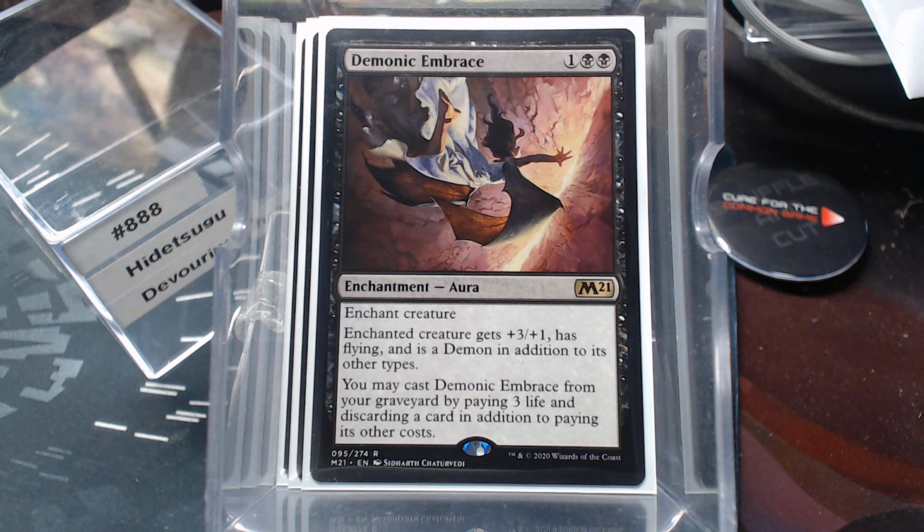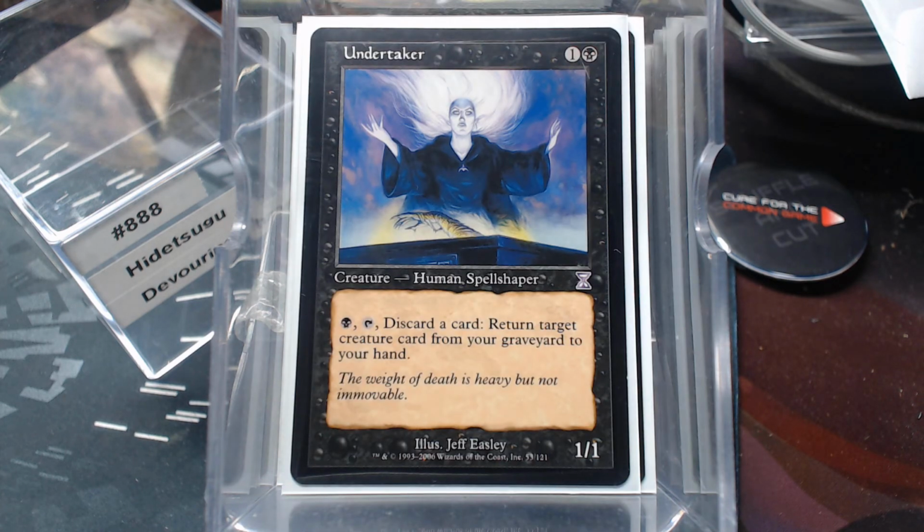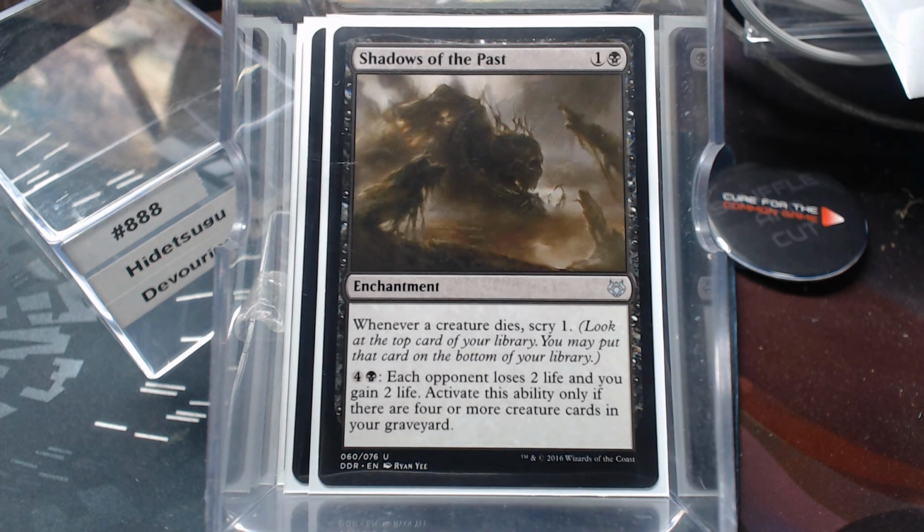Demonic Embrace, +3/+1 flying. And we can cast it from our graveyard. Recurring, always good. Undertaker. Hell's Caretaker is good and all, but you can only use Hell's Caretaker during your upkeep, and you can use Undertaker at any time. To discard a card, to get a creature from your graveyard to your hand, that's getting back to those creatures again. Shadows of the Past.